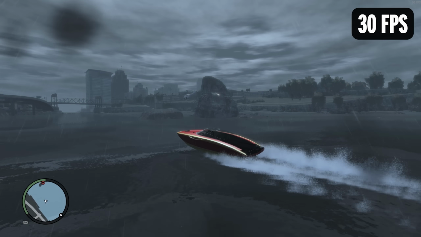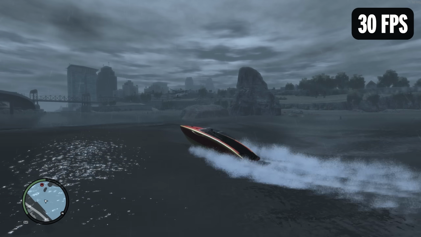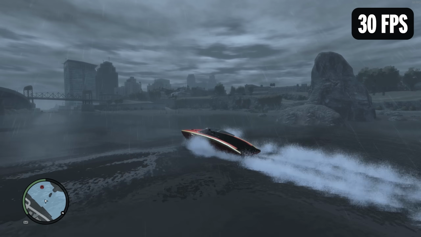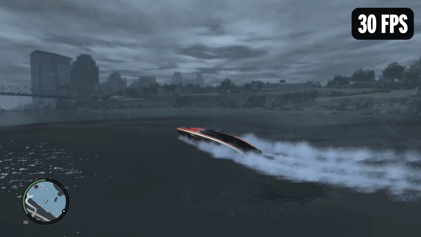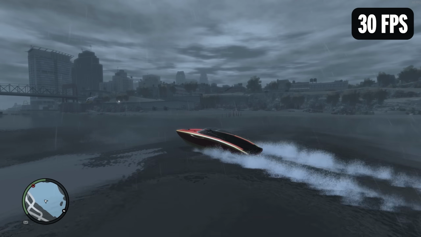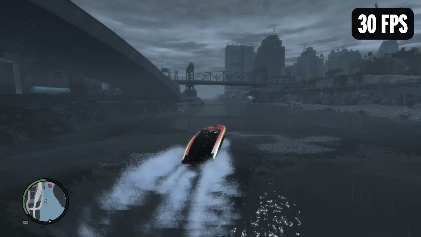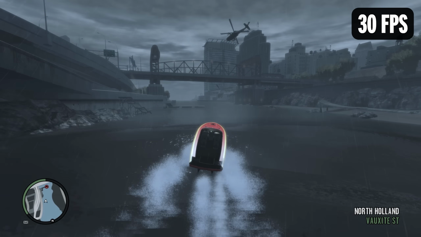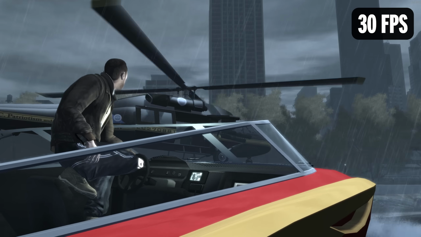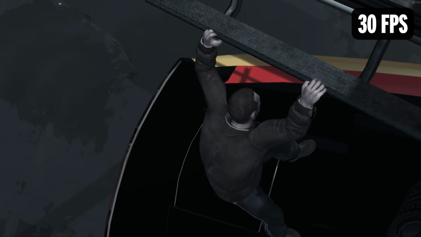Very similar to the mission Out of Commission from the previous video, A Revenger's Tragedy is another mission that suffers greatly at higher frame rates, but for different reasons. At 30 FPS, the mission plays out normally. You chase Dimitri by boat, keep up with them along the river, and that's where little Jacob swoops in and picks you up in his helicopter.